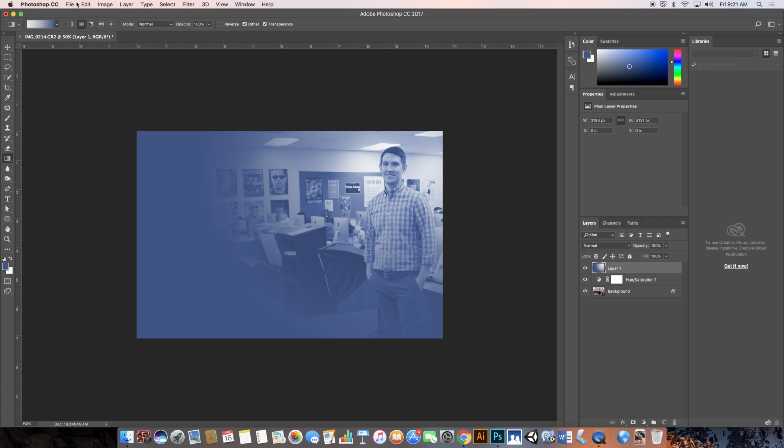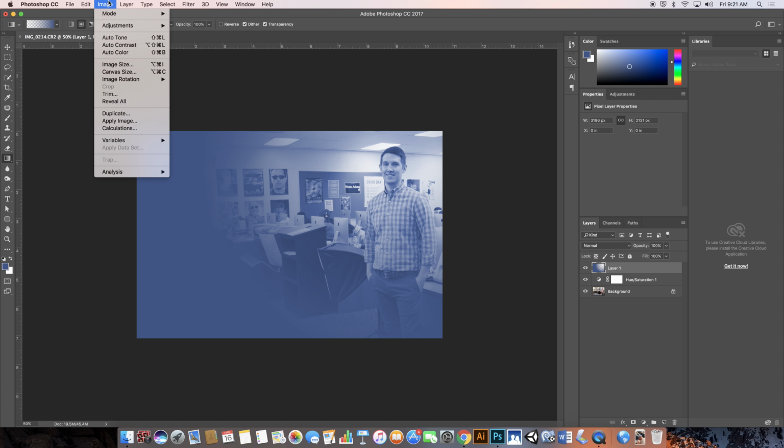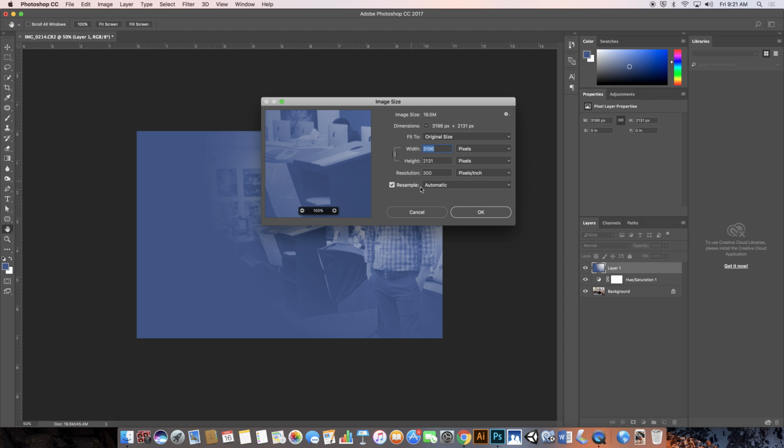Next, I'm going to go to image, and I'm going to go to image size, and we can make it about 2,000 pixels, or I'm going to use 1920 by 1280, and I'm going to knock this down to 72. Make sure actually that you do your resolution first, because this will adjust accordingly. So do a resolution of 72, 1920 by 1280. Make sure resample is checked before you do that other stuff.